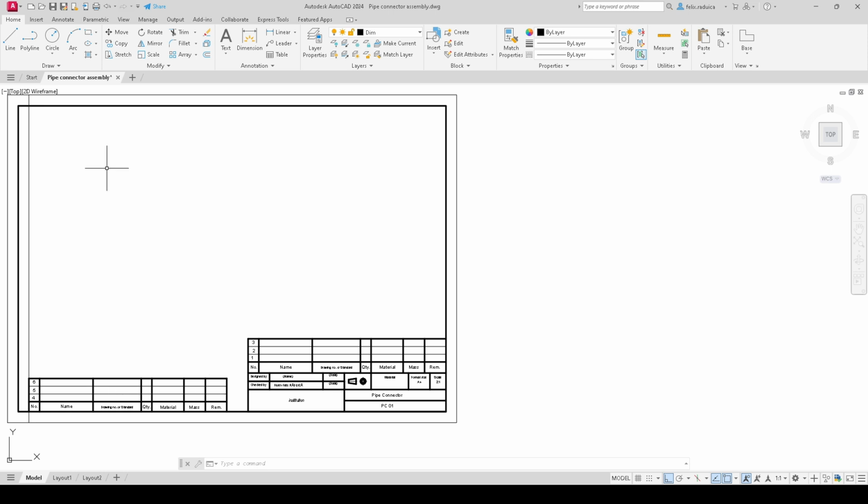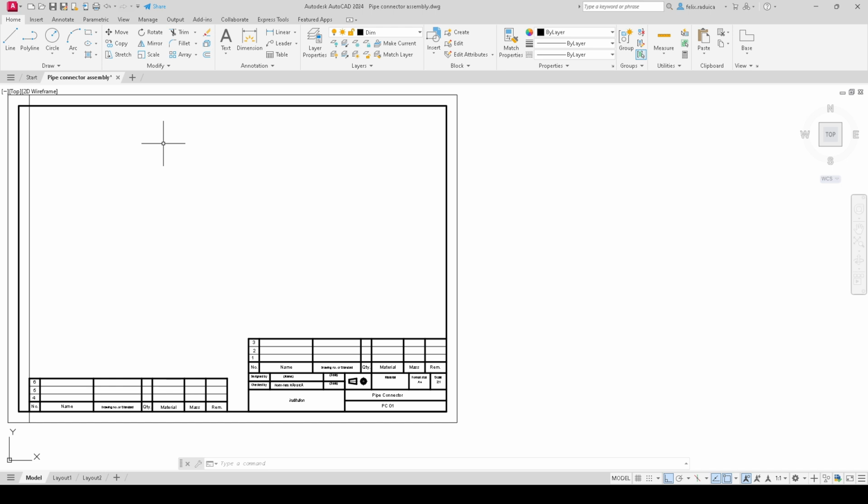To start drawing my assembly, I first have to have all of my component parts already drawn on separate sheets of paper, so I can draw them here and actually bring them into the assembly drawing.